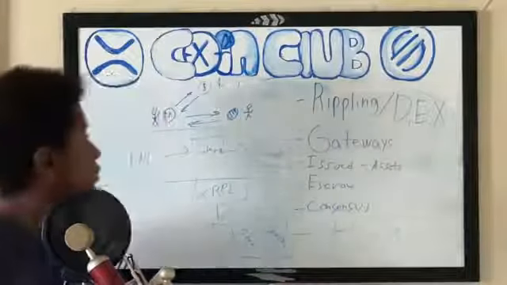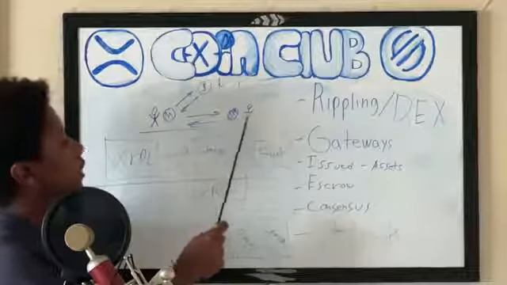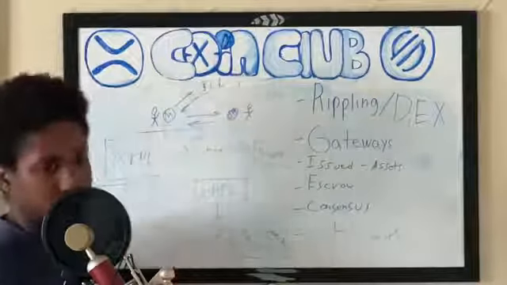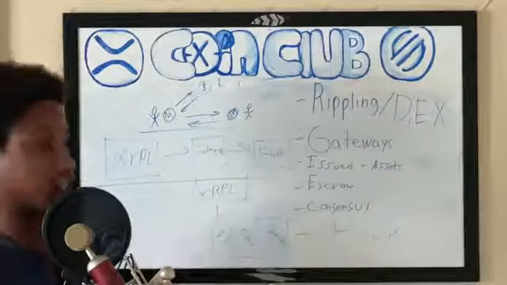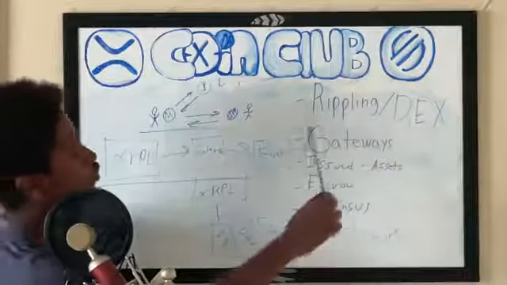So as an example, let's say you had me over here who wanted to buy some bread from somebody. And I wanted to buy that bread with some milk derivatives, but they don't take milk derivatives. Well, a certain aspect of the XRP ledger, if I was going to use the XRP ledger to help facilitate this transaction, will allow me to use rippling.